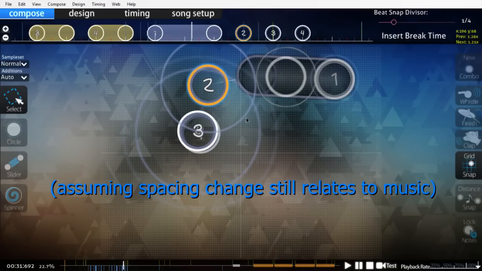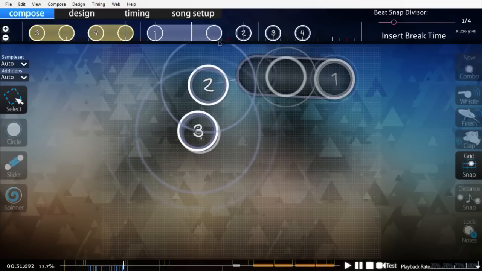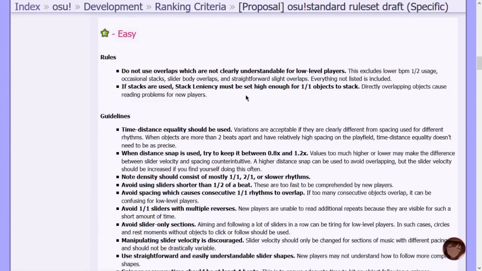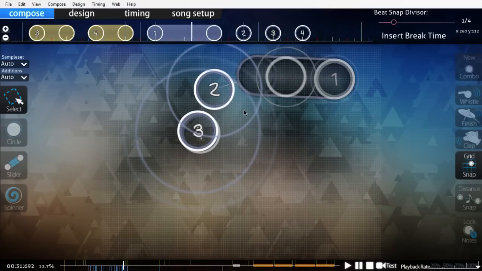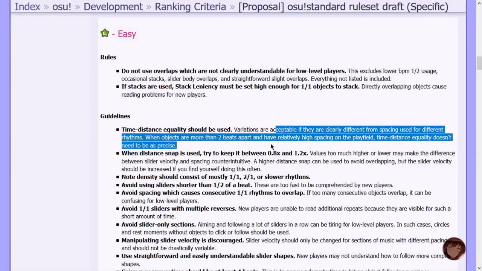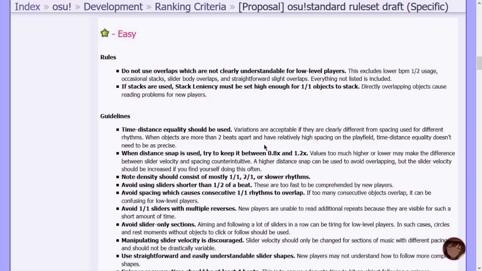If you do something like that, people aren't going to think this is 1 and a 16th of a beat. No one's going to think, oh, it must be this rhythm because they're slightly spaced further. After testing around with some new players, they could read the spacing variation pretty easily, much more than you'd think. It's kind of crazy considering how much people emphasize spacing has to be exact, that you can't be 1 pixel off or else it's going to be unrankable. Variations are acceptable. Yeah, pretty much.